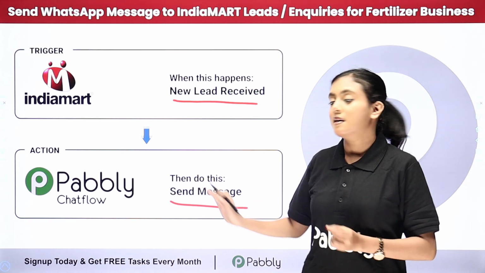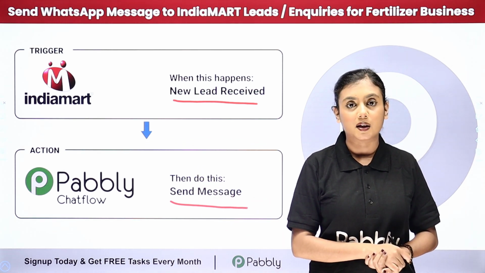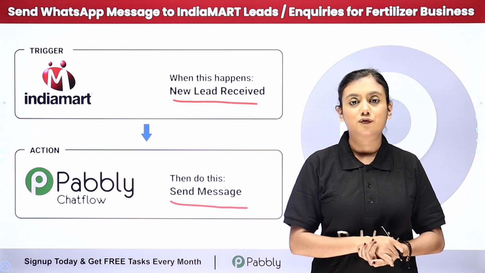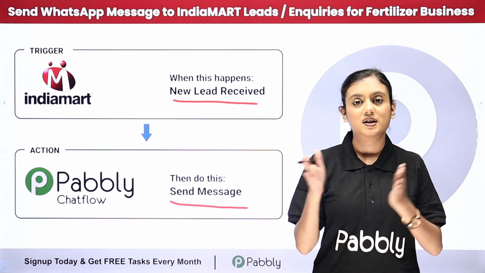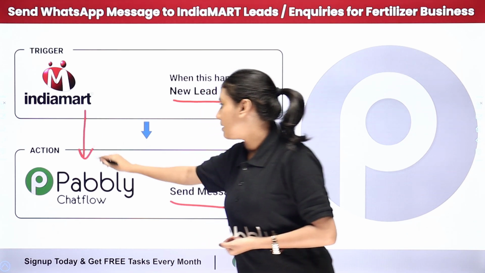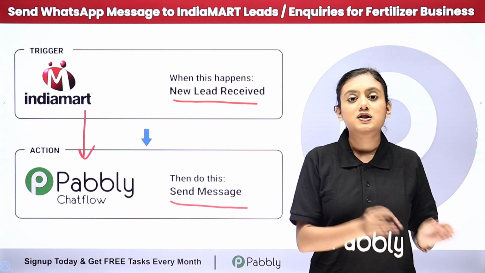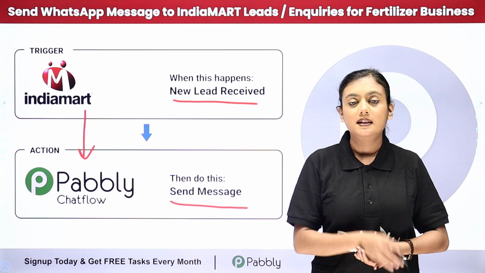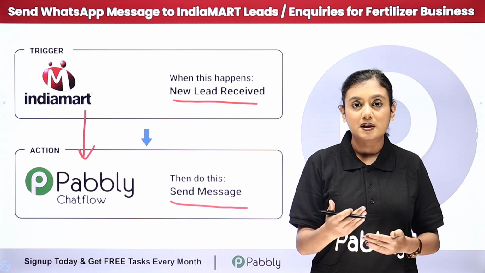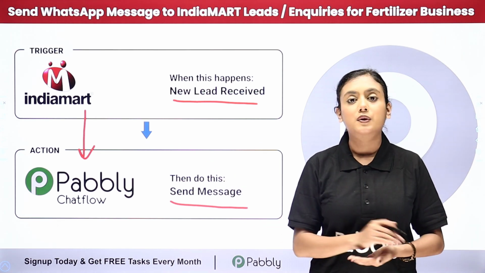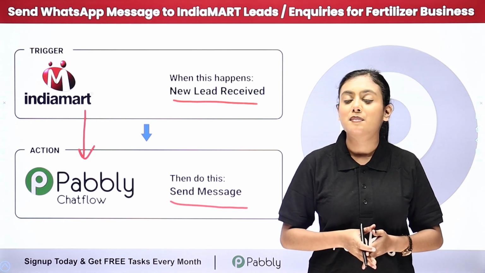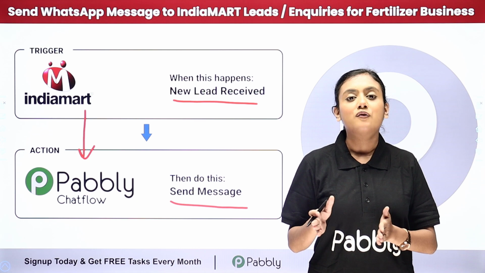Now sending these WhatsApp messages manually is very time consuming. So what I've done is I've simply automated this entire process with the help of Pabbly Connect, which is an amazing automation and integration software. And in this automation, I'm going to build a connection between IndiaMART and ChatFlow with the help of it. Pabbly ChatFlow is a newly launched product by Pabbly that helps us to create an efficient communication between us and our customers via WhatsApp messages. And I'm going to use Pabbly ChatFlow in order to send WhatsApp messages towards all my leads. So if you also want to learn about this amazing automation process step by step, for that let me take you to my screen.